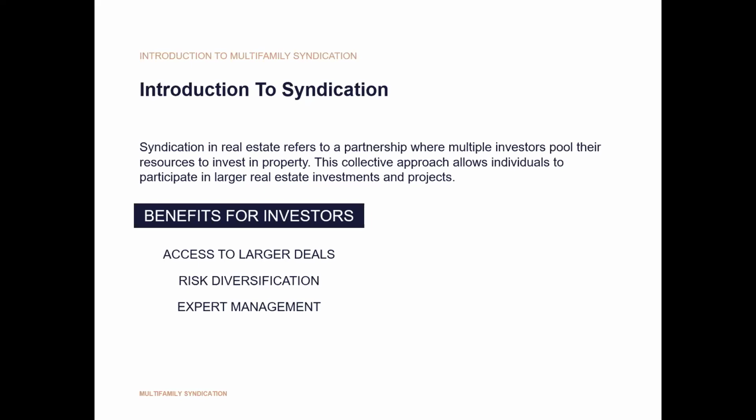So let's just say if you had $500,000 to invest, you could go out and buy a $500,000 property, manage it yourself, and maybe you'll have a great return on that property. But maybe it might be better for you if you take that $500,000 and spread it across five separate syndications, leveraging the experience of professionals that do this day in, day out. You may have two of those properties underperform and three overperform. But you're spreading out your risk and deferring the expertise onto professional managers.